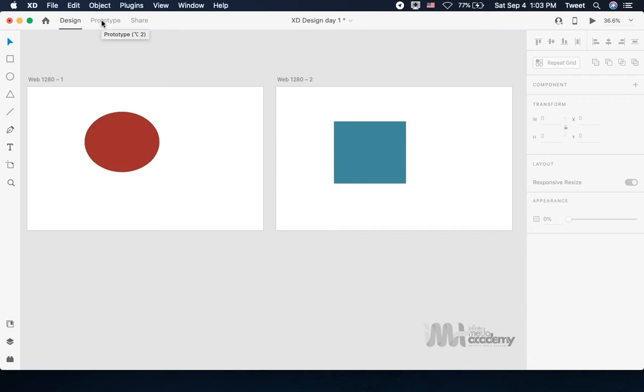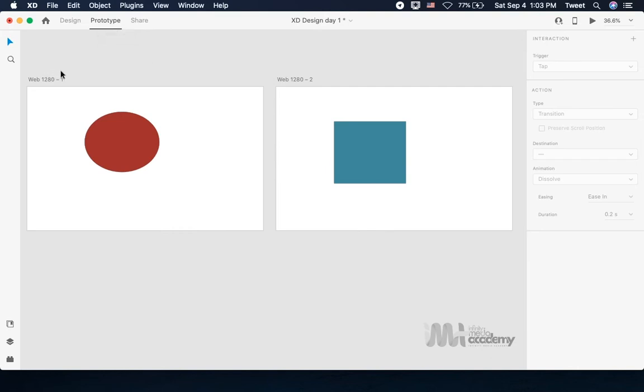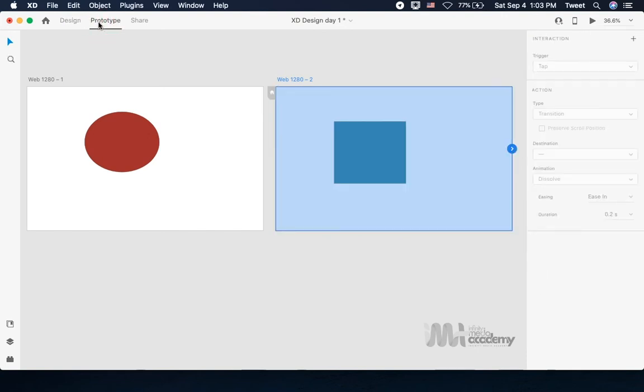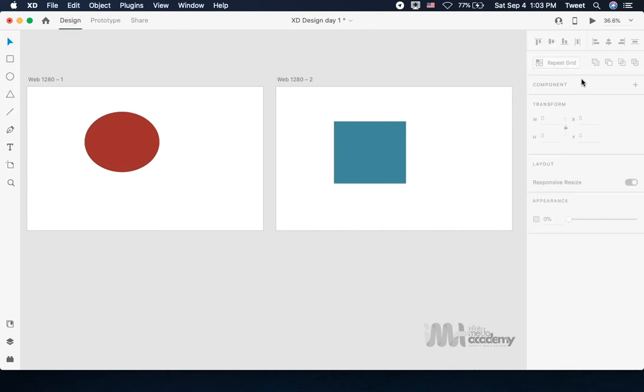Now if we click on the prototype tab, you can see that there's no real difference in what we have. The only thing that you see right now is if you click on the artboard name, it doesn't look like the way we have it in the design, you see. Then the other thing you will notice is the tools that you have over here are reduced. Now, what you will notice majorly once you get to the prototype tab is the fact that the right sidebar over here has different properties from what you have when you are in the design tab.